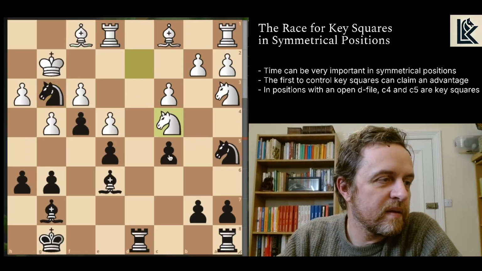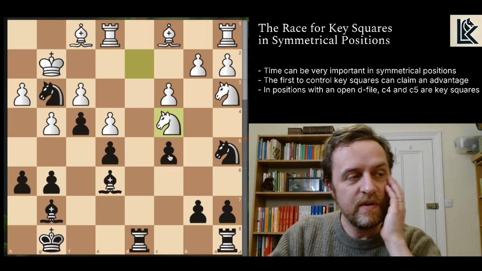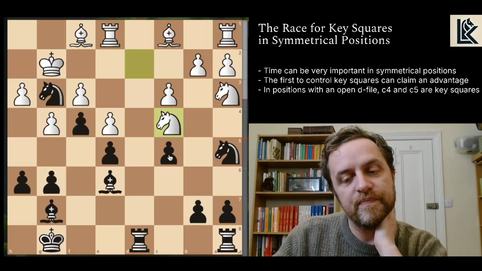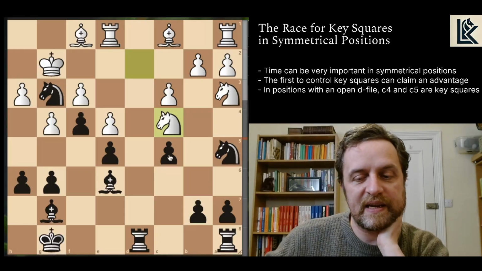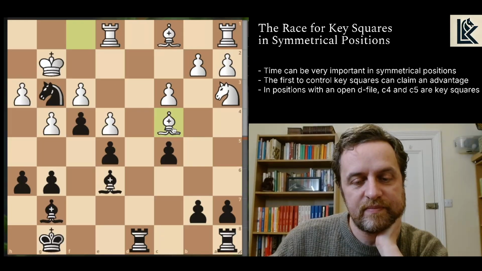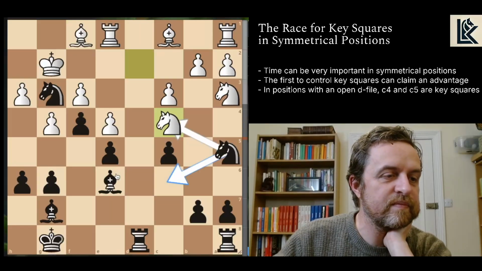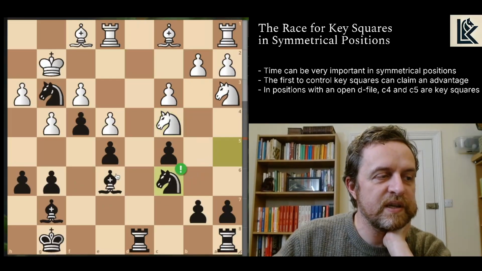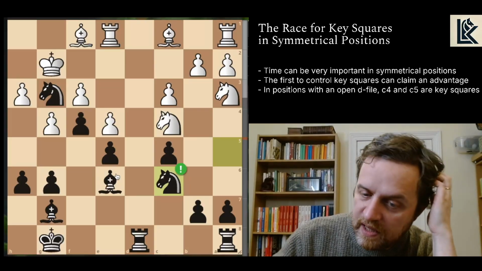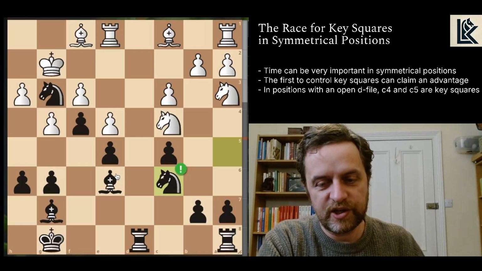So knight c4. And an interesting moment here. There's actually only one good move. So if we exchange on c4, we then allow the bishop out of jail. So if I play knight takes c4 here, all of a sudden I've lost my opportunity and we're back to equality, because the bishop trades itself for one of the critical pieces in the position. So the only good move here is to retreat the knight. And in general, this falls into the category of the side with the space advantage wants to avoid exchanges.